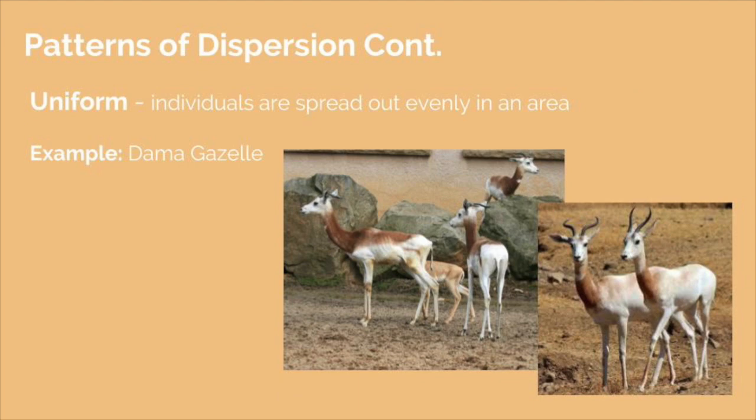Uniform dispersion is when individuals in an area are evenly distributed or spread out. An example of this in the savanna is the dama gazelle. You may see a herd spread out in an area that has a lot of grass. Even though they travel in herds, similar to the Maasai giraffe, they are still considered a uniform distribution. Animals typically display this type of dispersion as an act of territoriality, which means that they defend a certain amount of space from other species for themselves.